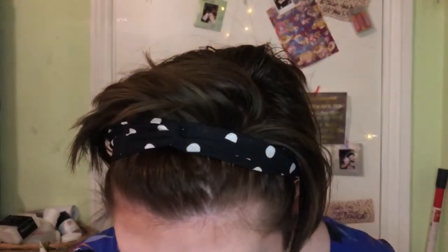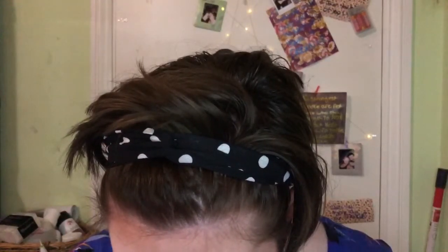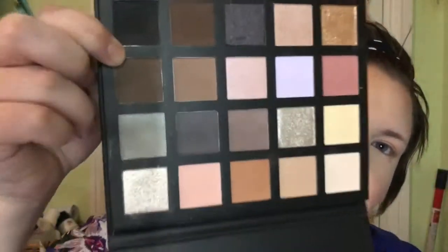Next I'm going to go into Shell, which is this colour right here. Bear in mind I'm holding the palette upside down, so it's this one up here.